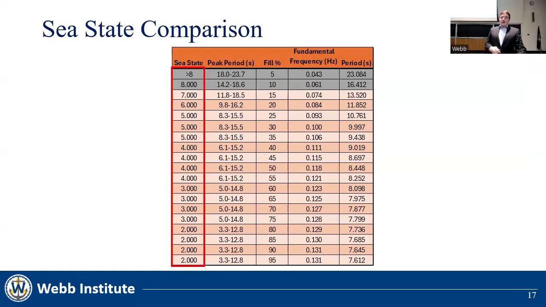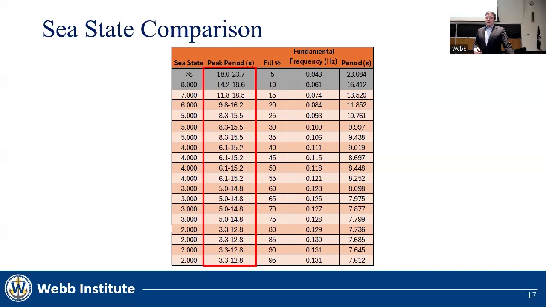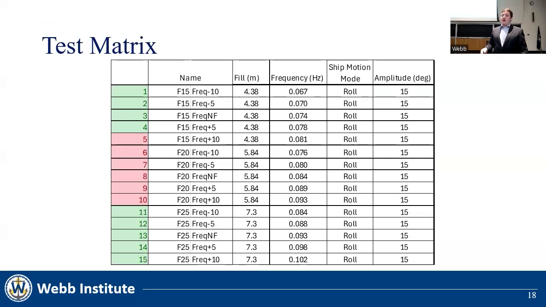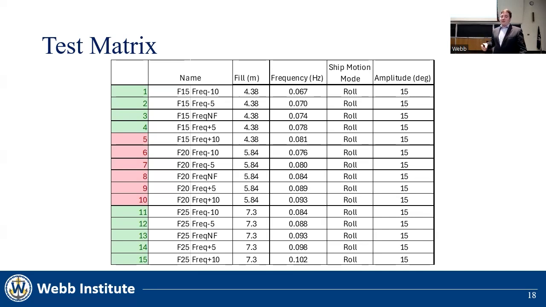In this table, you can see the sea state — the condition of the environment with respect to wind, waves, and swell — prescribed to each fill level, along with the period for each prescribed sea state. The sea state was assigned using the natural period for each fill compartment compared to sea state peak periods. The 5% and 10% fill levels were removed from the simulations, as sea states of 8 or higher are extremely rare, occurring in only about 1% of all scenarios. From this, a test matrix was created showing the test name, fill level, test frequency, ship motion mode, and amplitude. Each fill level has 5 tests ranging from 90% to 110% of the resonant frequency in 5% increments to evaluate the effect of frequency on sloshing. Red cells signify a flawed setup — for example, for the 20% fill level, the XML files were left open so Sumerix did not read them and the tank remained stationary for the entire test.